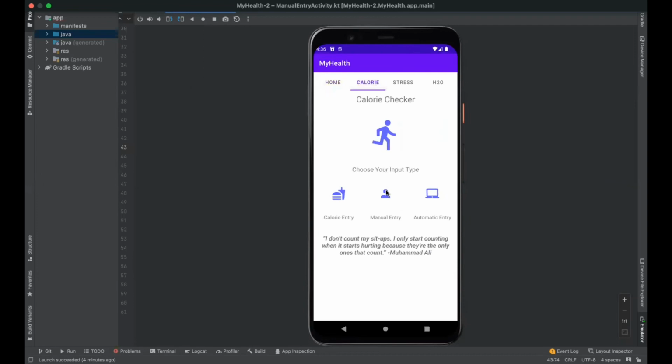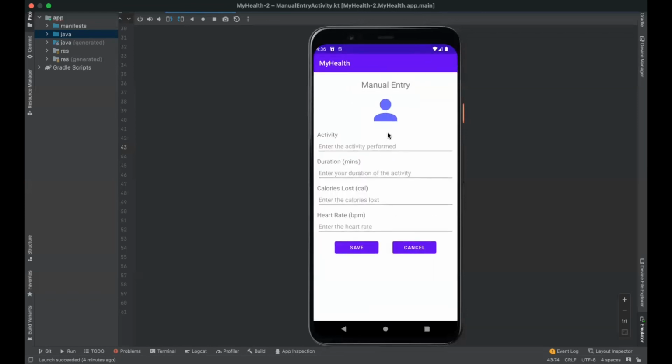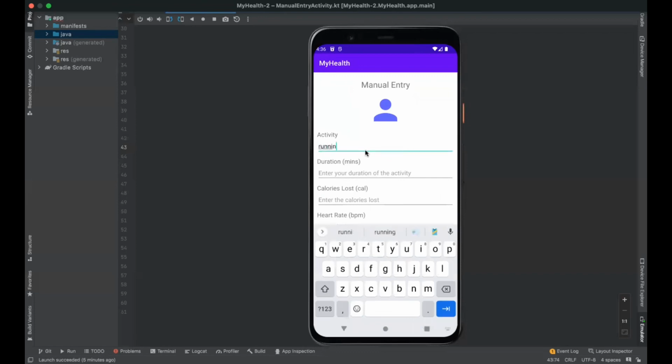The second way is the manual entry, where the user has to manually enter the activity they have performed and all the other relevant details like the duration, the calories lost, and the heart BPM. Let's input an activity.